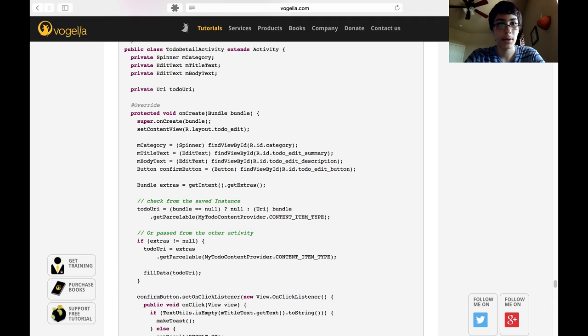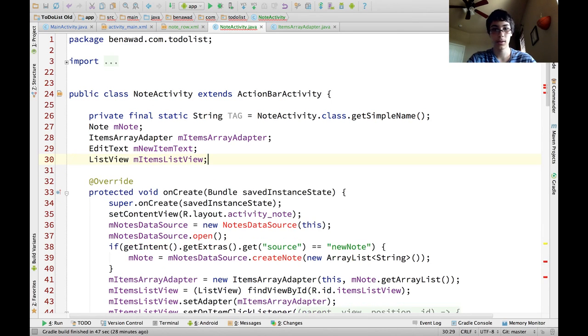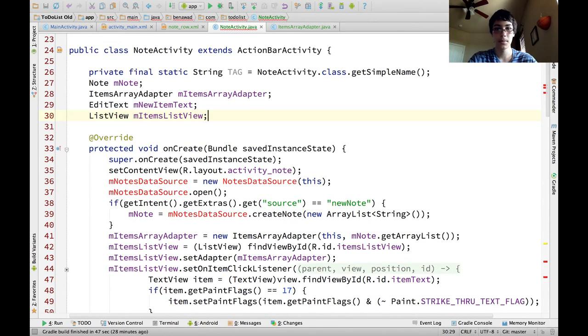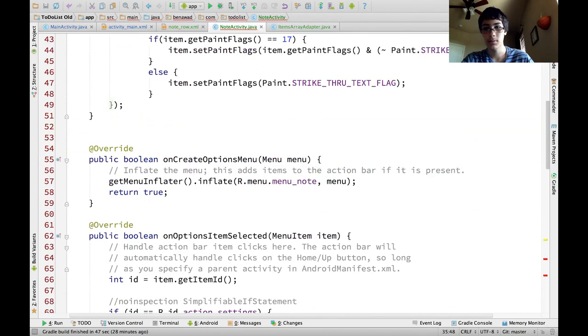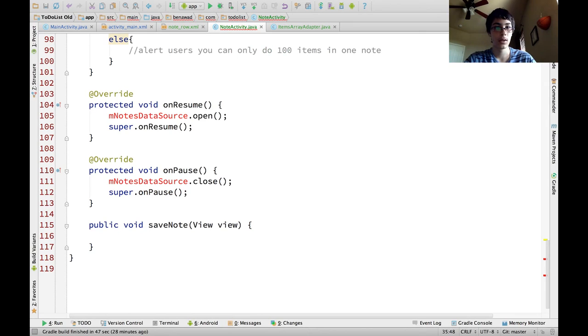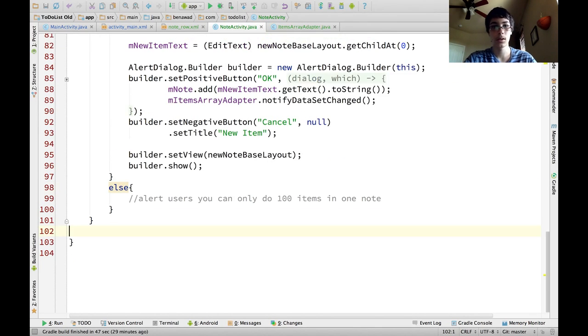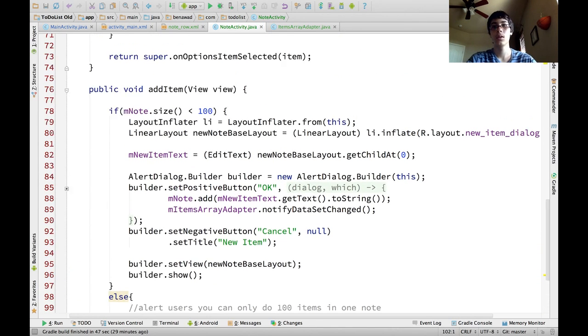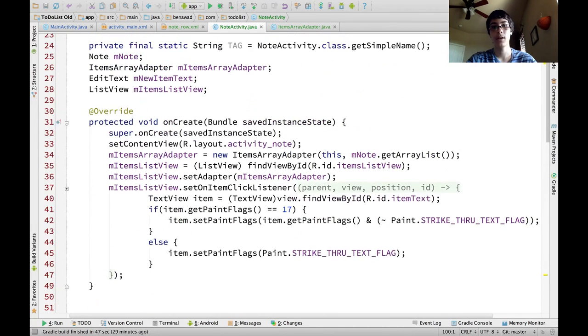So how do I want to go about doing this? I think it's fine just to start copying stuff maybe. Okay, so we have a list view and edit text. Let's get rid of this red stuff right now. Start cutting some stuff out of here. Get rid of this. Get rid of this. It's fine keeping that for now.